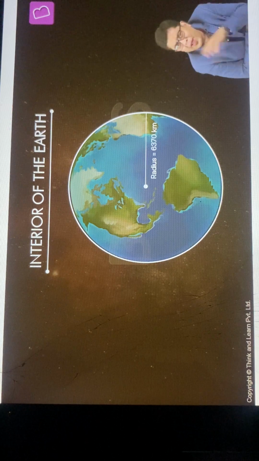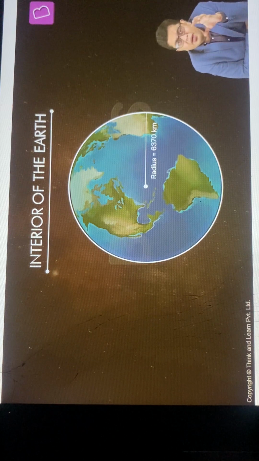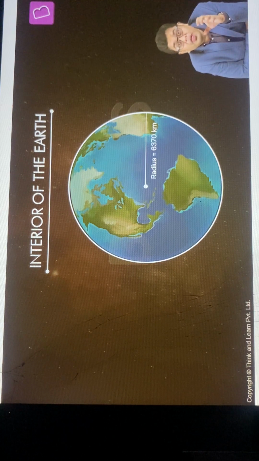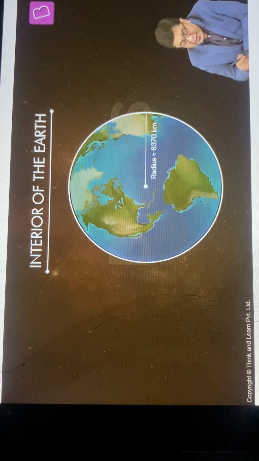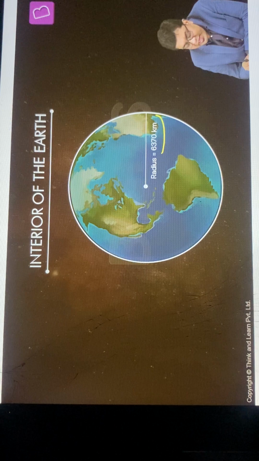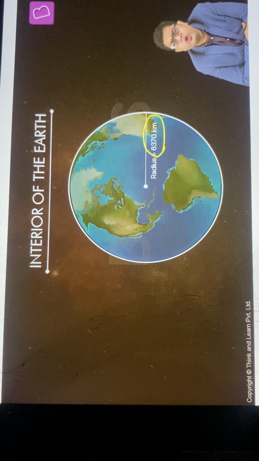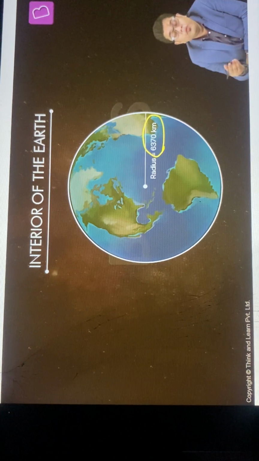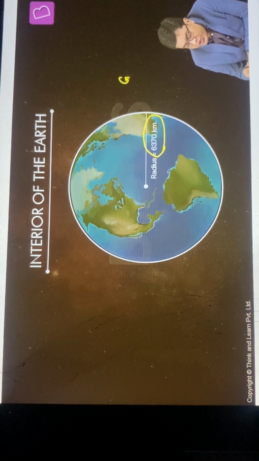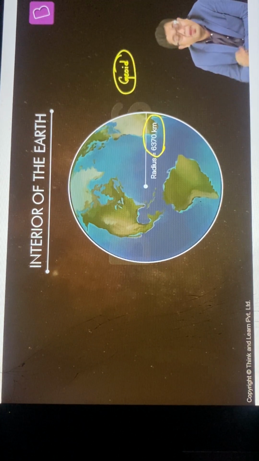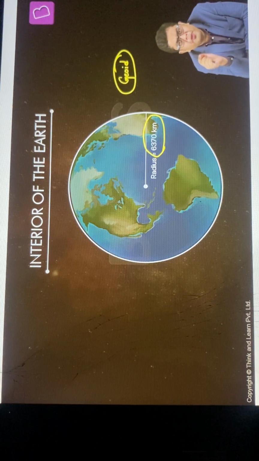But before that, one thing that we have to understand is that Earth is a large spherical object with a very large radius. The radius of the planet is close to around 6370 kilometers. But then, Earth as a planet is not a perfect sphere. It is what is referred to as a geoid. Now, when we say that it is not a perfect sphere, it is a geoid, what do we mean by that?